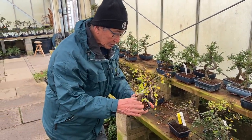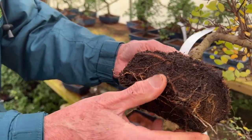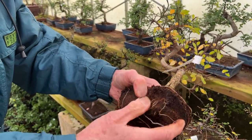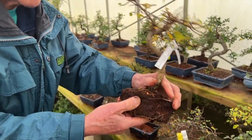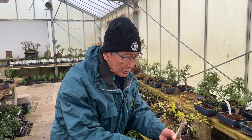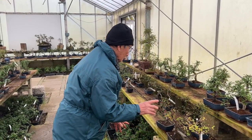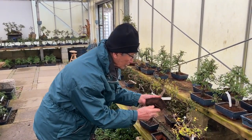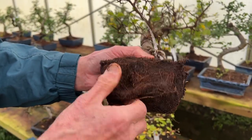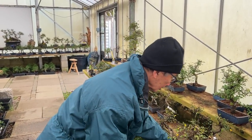Let's have a look at more of these. Even this one - you look at it closely there's a root that has come right up to the side. Some people may say that it needs repotting, you can tease it out by all means, but again it is fairly soft. In a situation like this I wouldn't rush to repot. You can repot it and put it in a bigger pot if you want to make it grow bigger, but this tree certainly does not need to be repotted. Look at this one again - the roots have gone right to the side but it is so soft inside, so there's still a lot of room for the roots to develop.